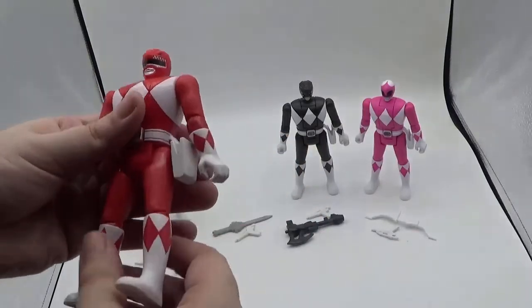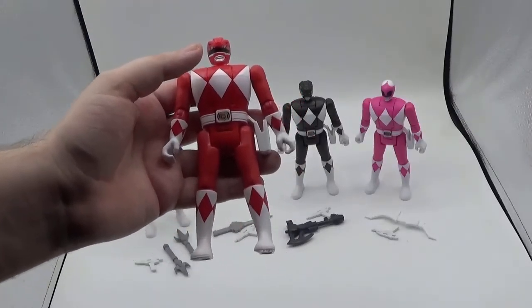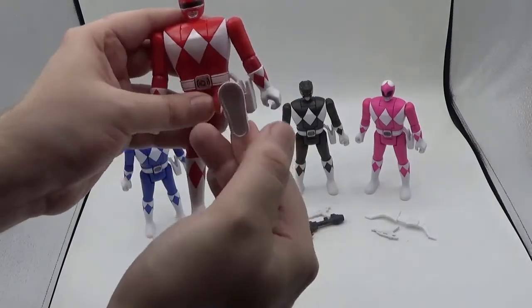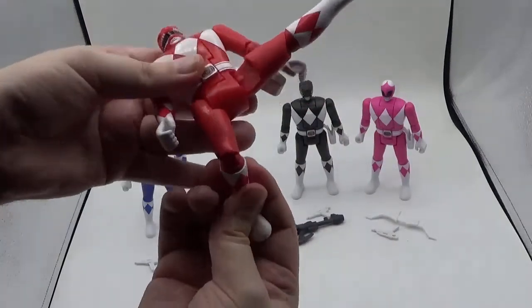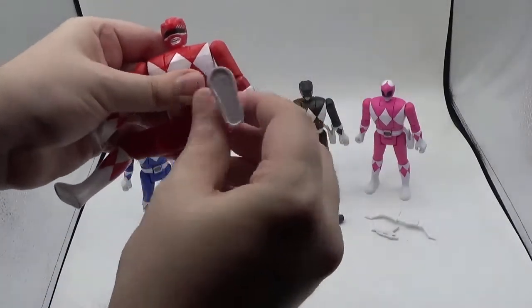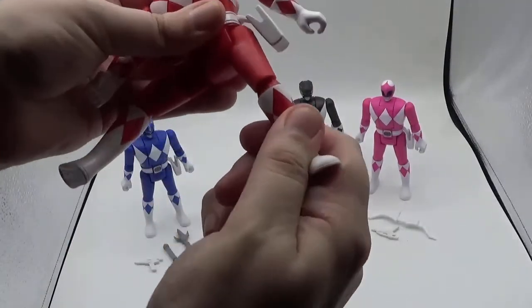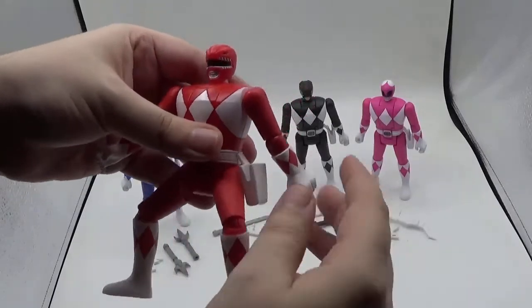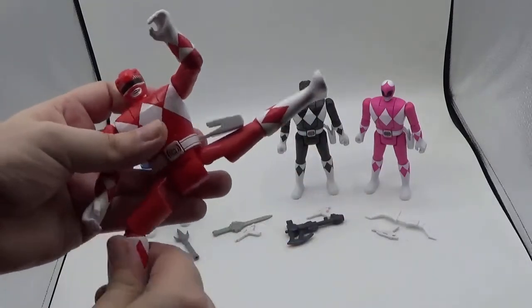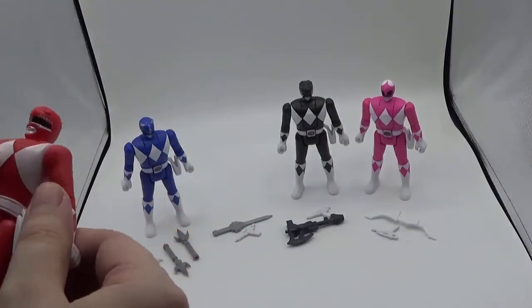Really cool. Now this is where we have another step up of why the Hasbro ones are a bit better. Besides the detailing on the morpher, we're also able to do this, or that, or this, or this. We're able to bend the legs like so, because the old figures used to only be able to do that, or bend the knees just like this one can. So you can get in some really cool poses. So well done Hasbro, this is fantastic. You can even get them to do the splits, but then again I think Kimberly is more the one who could do the splits. I don't know, could they all do the splits?